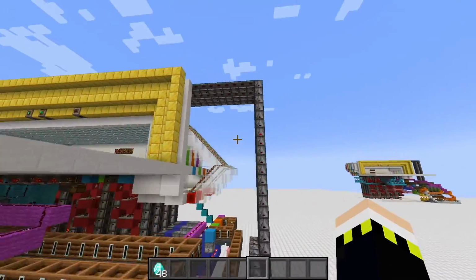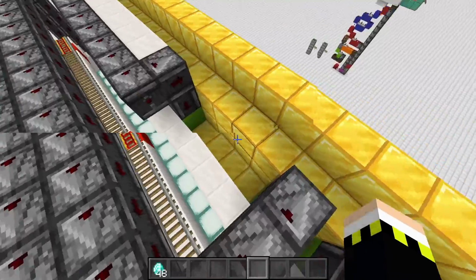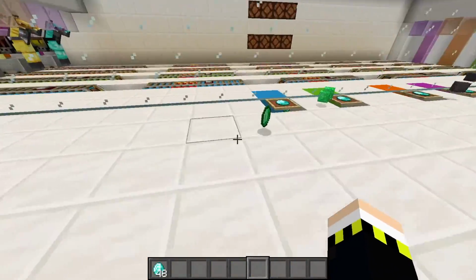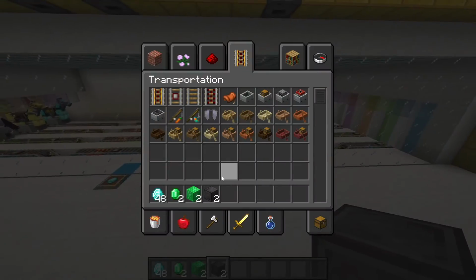As we can see here, the signal just travels. Yeah, here we have also the horse returning tracks, and here are just the observer lines. And we get 2 emeralds, 2 emerald blocks, and 2 netherite blocks as the main prize.